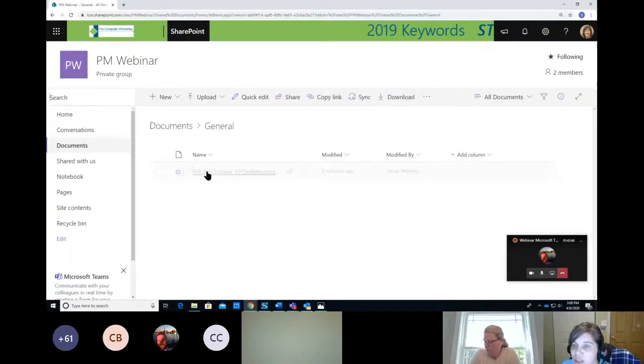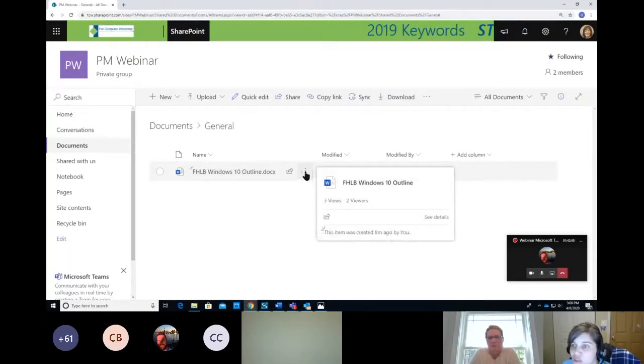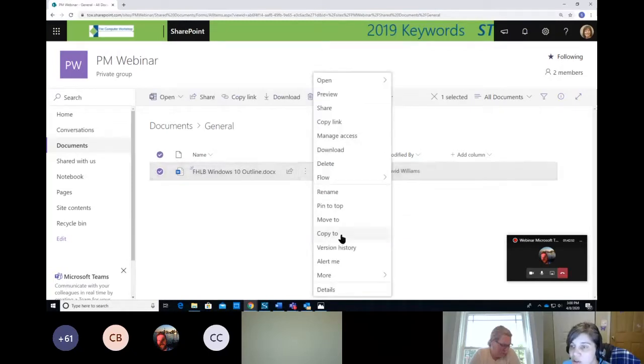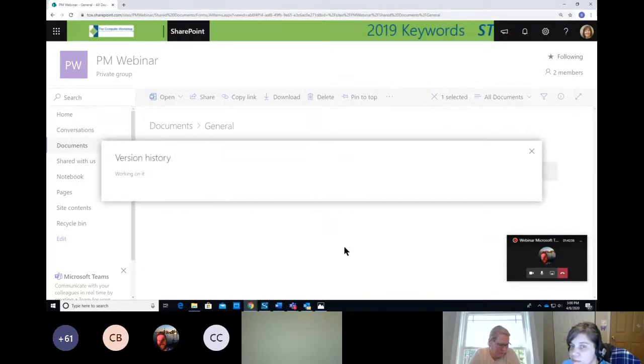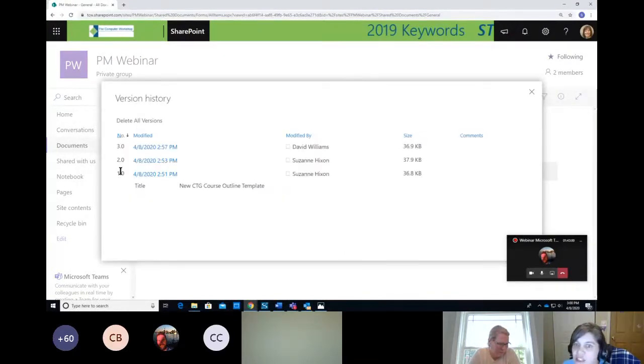Okay, and so SharePoint is actually what's controlling your versioning. So you can go here and there is where you could see the version history. Okay, so it's going to pull up my version history for me. And each time we saved that and got out of it, you can see I have 2 and David had 1. So it makes a version each time there's a change and saves that version for you. And so then you always see the newest version.